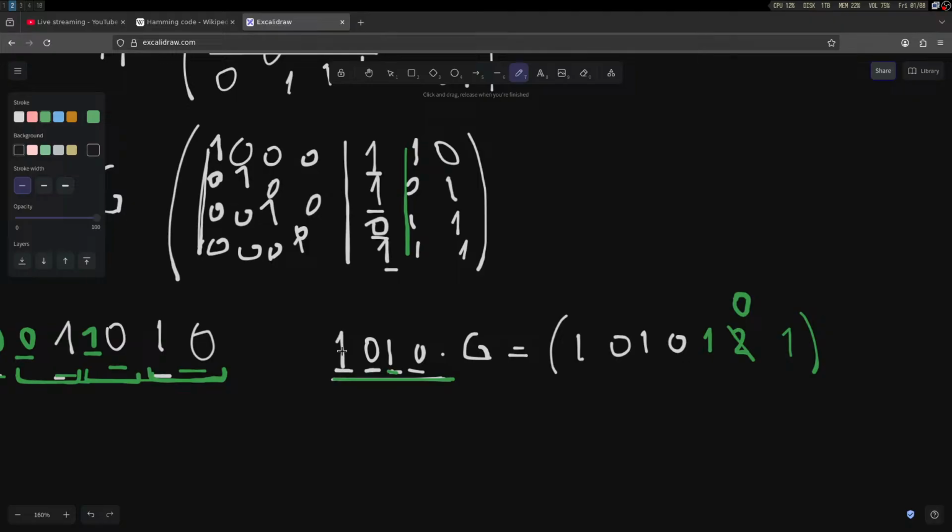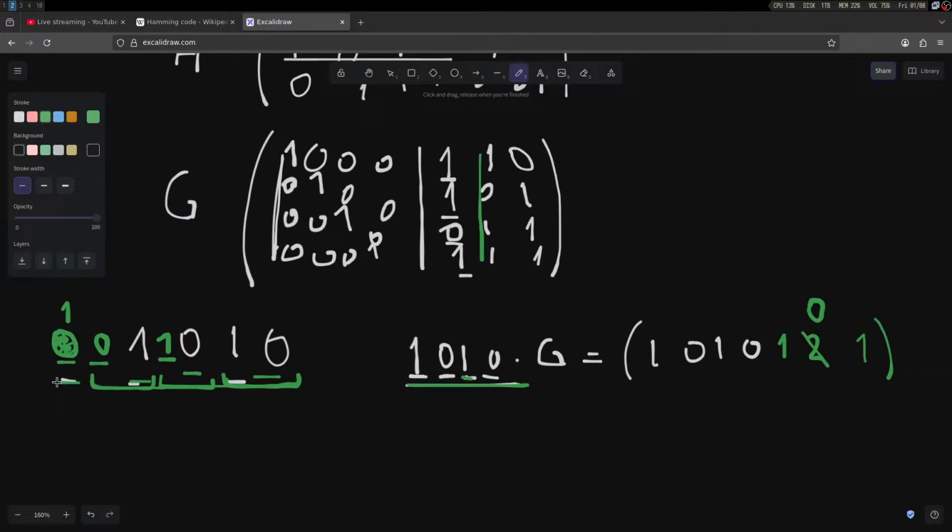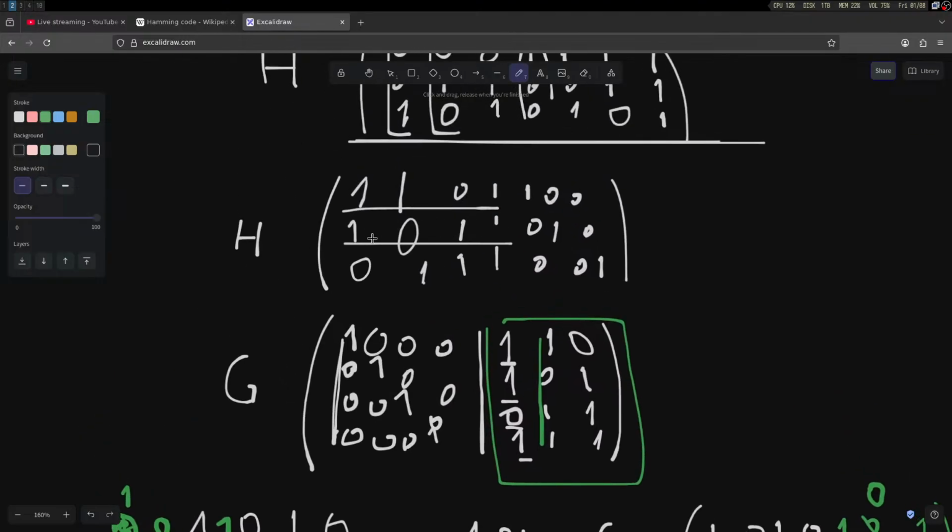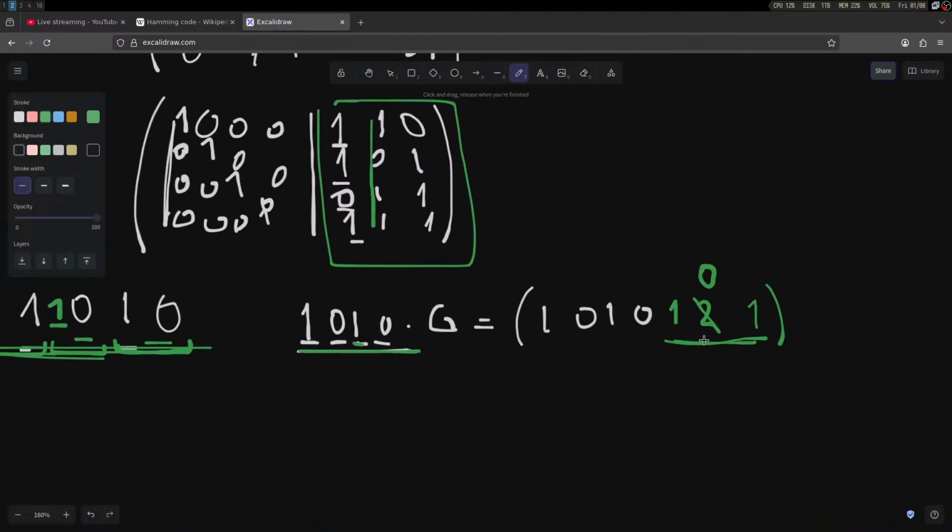So you can actually see that when we did this manually, we got 101, and when we did it with the matrix, we also got 101. So basically, this matrix computes the parity bits, and as I said, because of the order of these zeros here, you actually get them at the end. If we used another order in the H matrix, we would have probably gotten them at the beginning or in the middle, something like that.